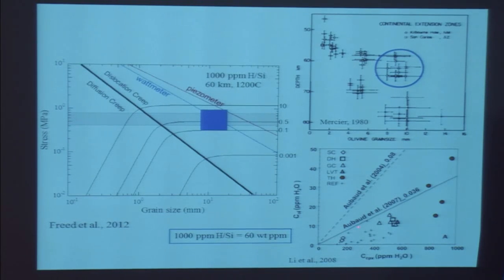And if you do that for the rocks from Dish Hill, which is in the area near where the post-seismic creep is being measured, you're getting water contents in the range of 20 to 30 in terms of weight ppm, which Roberta would tell you is something like 500 mol H per 10 to the 6 silicons. So that's cool. So you have this independent way of monitoring the rheology of the mantle.